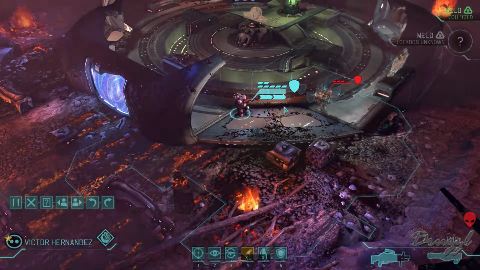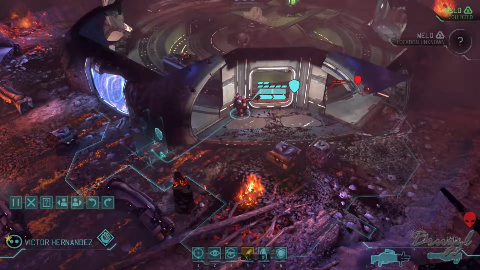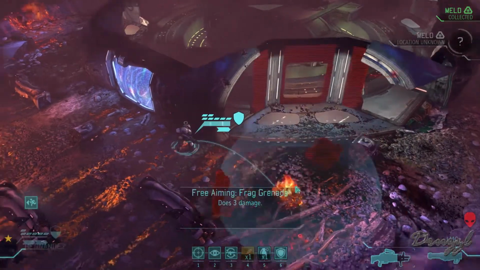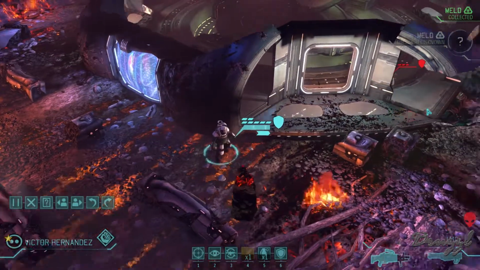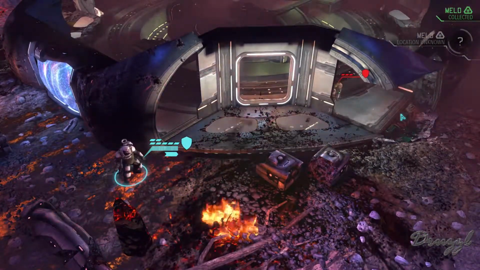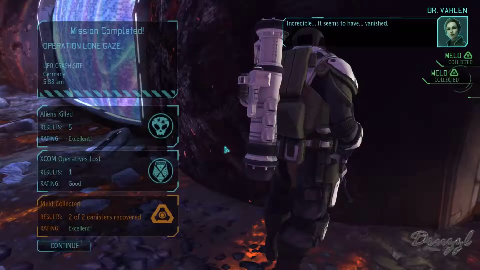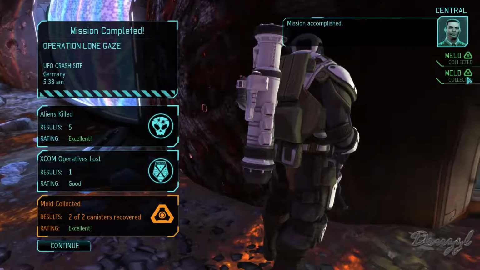Oh, he's in full cover, isn't he? Alright, let's see here. Let's pull you back here. And then, I can't use that, but I can use a frag. Grenade out. We got him. Incredible. We got him. Seems to have vanished. Oh, hey, cool.